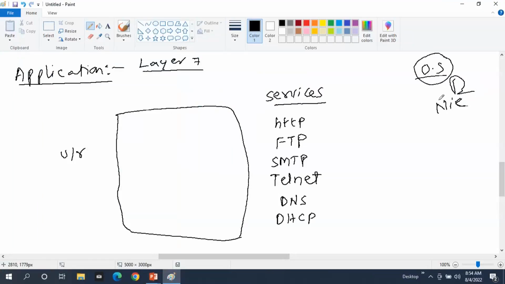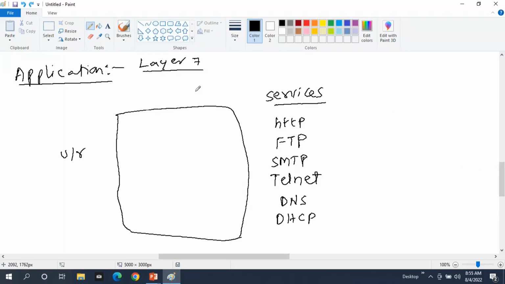No. Like without an application, can a user interact with services? No. So the application layer is the interface for users to interact with services. That can be application services, networking services, any services. How a user can interact with services is through the application. You need an interface. The best example for the application layer is a web browser.